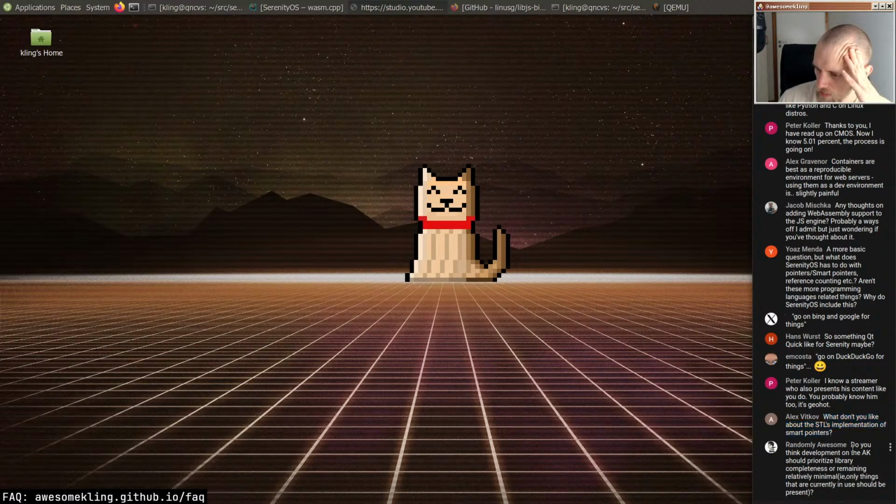Randomly Awesome says, do you think development on the AK should prioritize library completeness or remaining relatively minimal, i.e. only things that are currently in use should be present? Yes, absolutely. Only things that are currently in use should be present. We do not want dead code in Serenity at all.